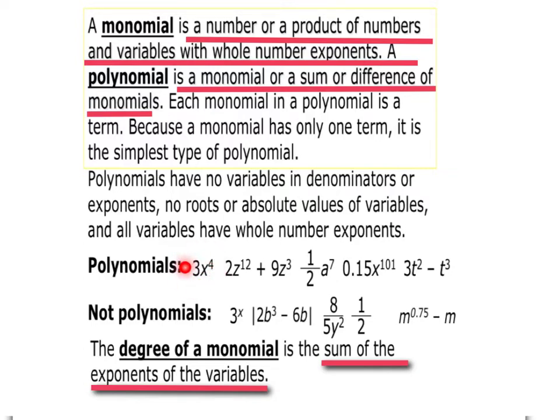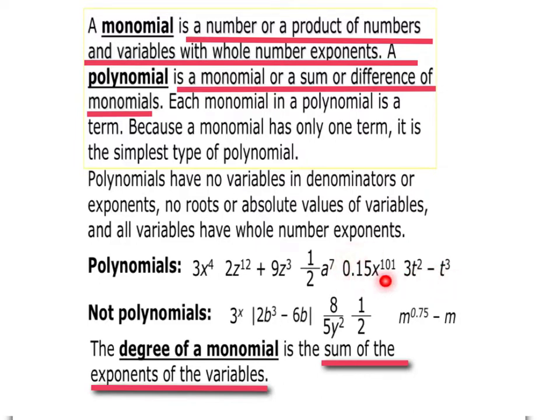Now, a polynomial can be a monomial or it can be the sum or difference of monomials. So if I link some together, then that gives me what is called a polynomial. But remember, a polynomial can still be a monomial. So, for example, look over here. These are polynomials. See? This is a polynomial. It has how many terms? Well, there's one term there, one term there. So there's two terms, so that's a polynomial.